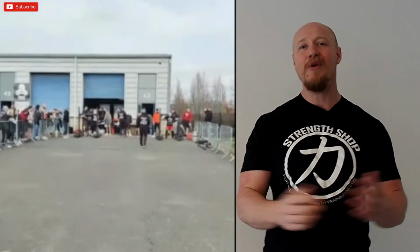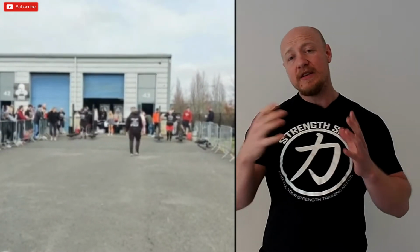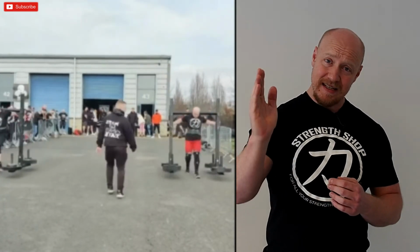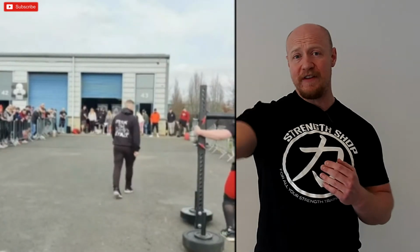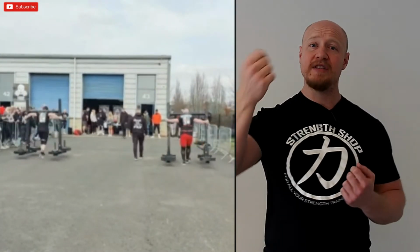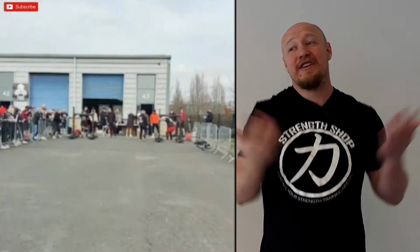So on to event number 4, which was the yoke walk for max distance. So this involved a 200 kg yoke, and you were going for max distance over 60 seconds. So like the previous event, we had a 15-meter run, you would bring the yoke down, you could drop it to turn around, so on, keep going until you run out of time or you run out of steam.